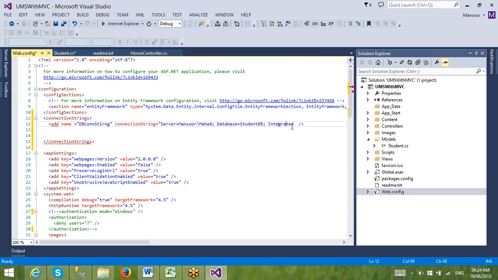After that, that's fine. Integrated is fine. Give a space. Security equal to true. You put Security, that equal to you put true. Close double quotes. Give a space. Then you have to put the provider name. Write the provider name. What do you put for the provider name?